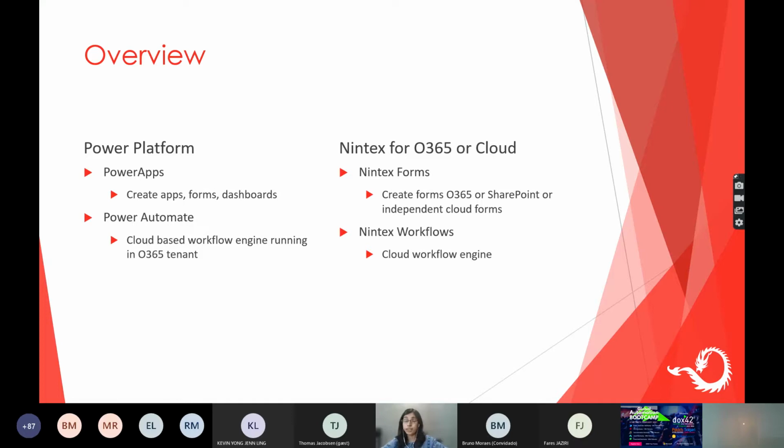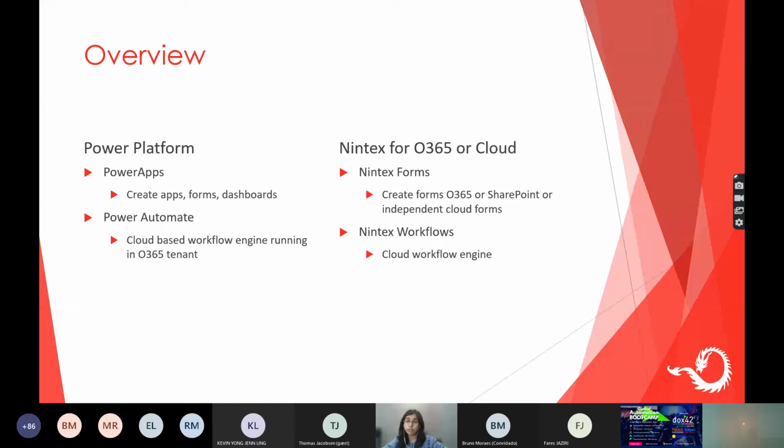You can create a standalone app in the sense that it would work on its own. It would have a backend data source, and you don't need to navigate away from your Power Apps app in order to do something. So you can create great apps with Power Apps.